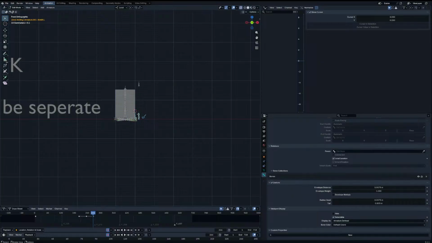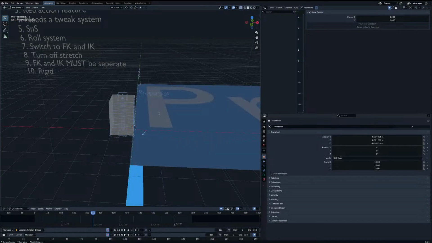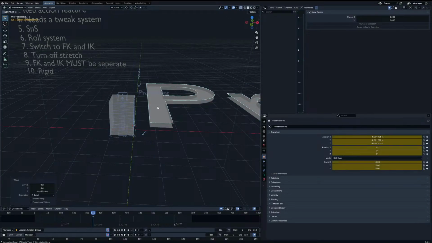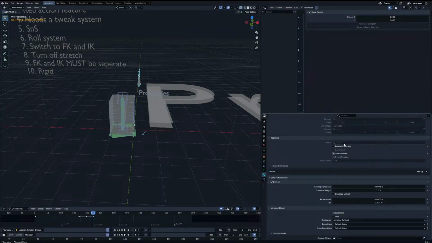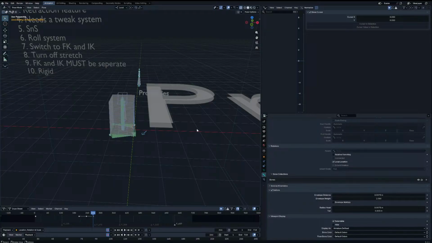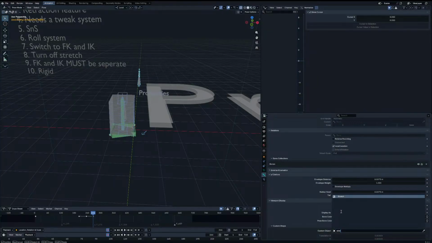We don't actually need properties for these bones because these bones are scaling bones. Duplicate, extension. I'll just call them stretch bones. Over here, we're gonna give them this custom shape, stretch.